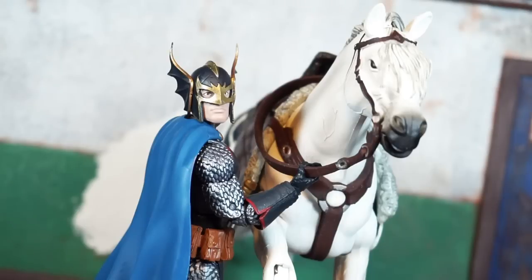And so not bad. Again, the figure didn't really live up to my expectations. I wish they would actually put him on a different buck. I had originally said the same buck as Captain America, but maybe the Bullseye buck would have been better. Something with more articulation. Any swordsman, I want to see them have as much articulation as possible. Utilize the butterfly joint, all of that good stuff. So definitely a character that we needed done over, but I don't know if this is the one we deserve. All right, but you need this guy if you want to complete the Cull Obsidian Build-A-Figure.